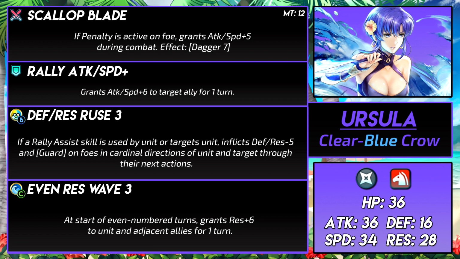And that's it for skill synergy. Rally, debuff, and then get +5 attack and speed. It's recommended to have a dancer or another ally with the rally so Ursula can use her blade. She's a great support unit with rally and even res wave. That's +6 to her attack, speed, and res, very nice.